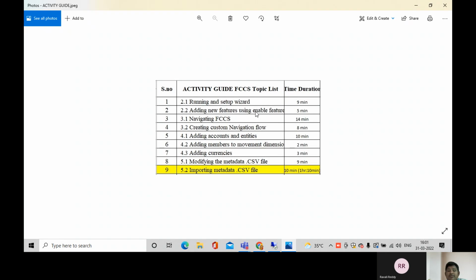I enable the features in 2.2, and after that, navigating to the Financial Consolidation flow service, how to create the custom navigation flow, and adding accounts, entities and members of the dimensions.